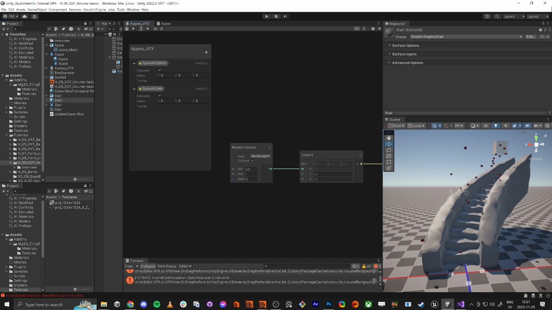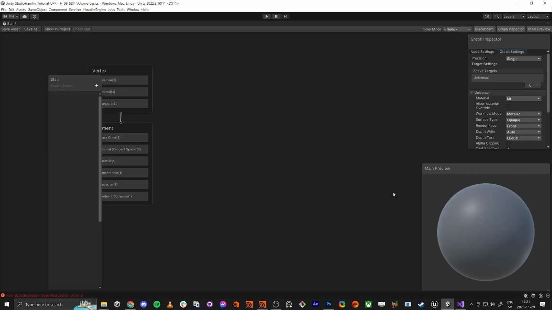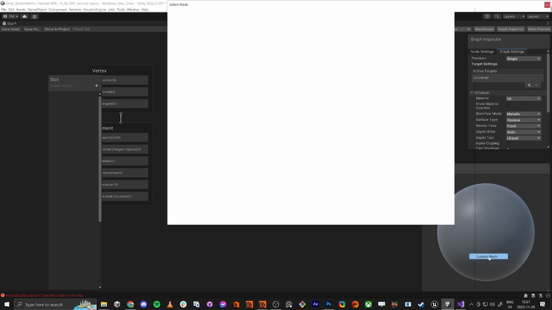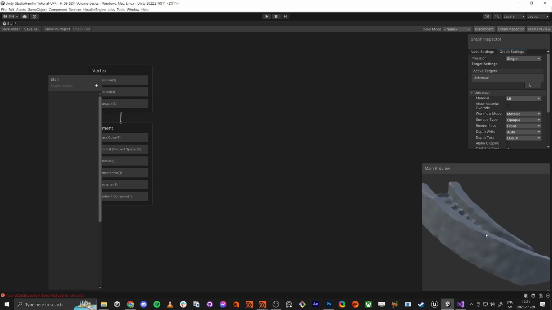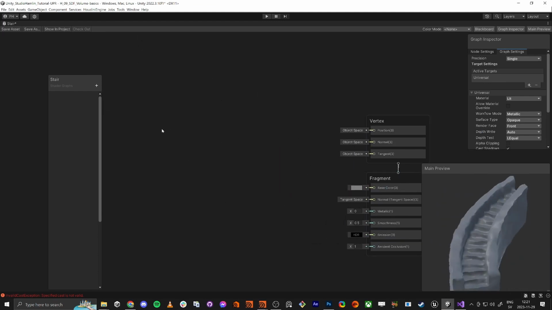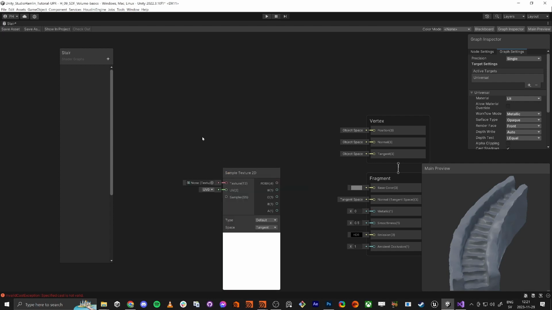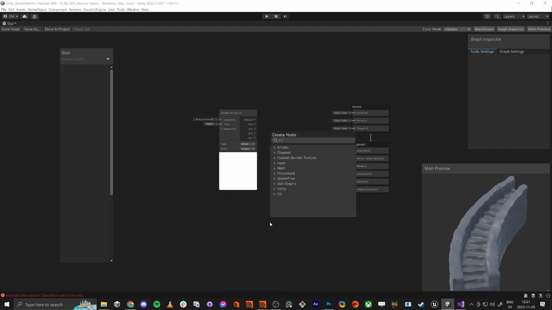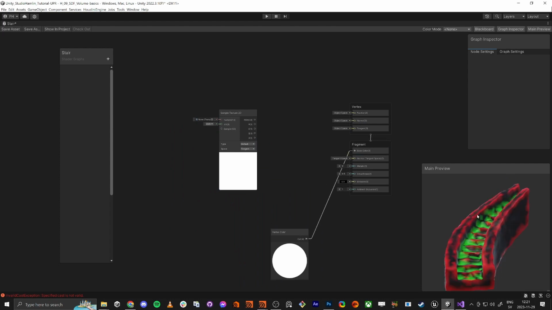Put it on the stair, and in this stair I'm gonna make sure, if we do custom mesh and we look at the stair that we made, I'm just gonna make some textures. You can use whatever textures you have, and I'm gonna have a sample texture 2D. And also I'm going to do a vertex color to show you what's going on here.